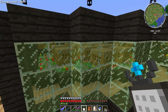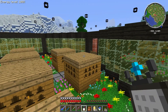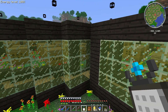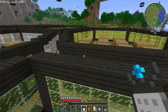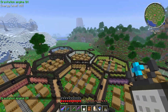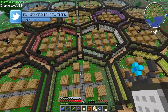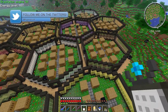One issue: you can't silk touch this glass, and if you misplace it it sucks because then you have to run all the way over to the thermionic fabricator to get more stained glass made. But what I did find out is you can actually push this glass with pistons, which helped me out. I misplaced two or three pieces while adding the orange, yellow, white, and green stained glass hives, and I was able to push them back into place. Still kind of sucks that you can't just silk touch it, but what can you do?